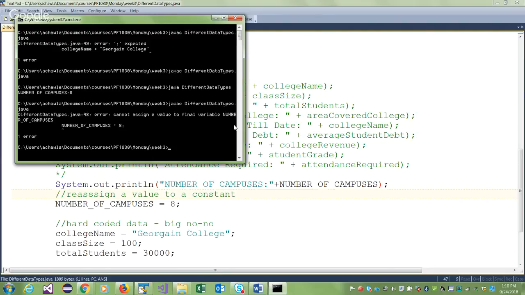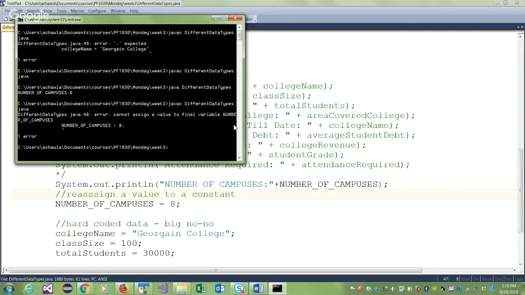And readability in another way. I'm not going to use the magic number 6 in code anyway. There are 6 campuses of Georgian College. No, I don't want to do that. Why? Because it's a constant. Why will I use the magic number 6? That makes no sense. If I need a number and I want to use it over and over again and I know it will not change, make it a named constant. So it improves readability, and flexibility in the sense you can change it whenever you want in different runs, not in the same run. In the same run you cannot change it.